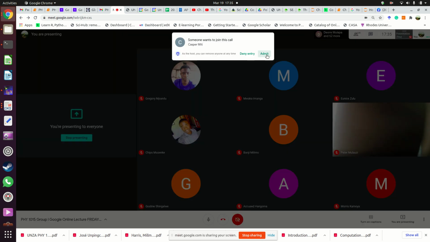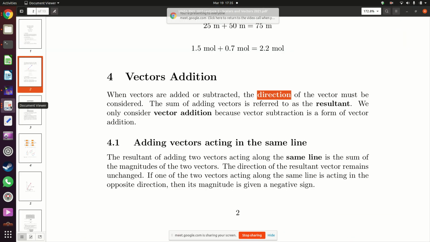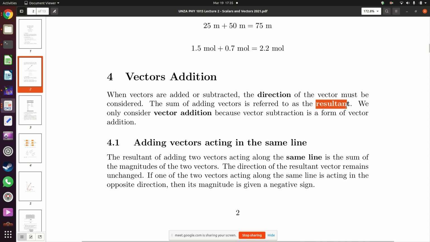The other thing which you're supposed to be aware of, which you need to know, is what we call the result of adding vectors, adding or subtracting vectors. When you add vectors or when you subtract vectors, what you get is what we call the resultant. This is very, very important, because the resultant is connected to important stuff. So when you're adding vectors or subtracting vectors, what you want to get is something called the resultant, or the net sum, whatever it is, but resultant, that's what we call that.